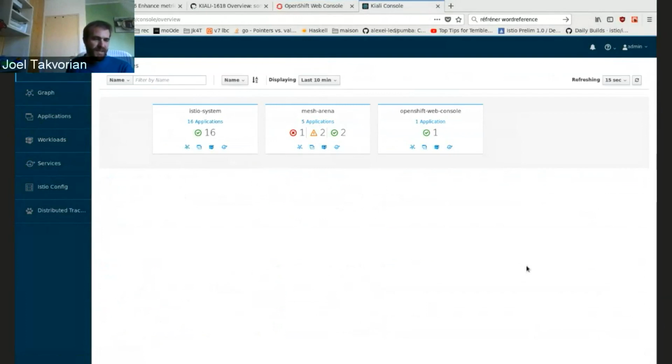So it acts like a portal to the other pages of Kiali, and that's all visible. I can show you in this demo. There's a lot of work that was done in this sprint by the team about refactoring, so it's not visible stuff, but it was important to consolidate the code base that we have.